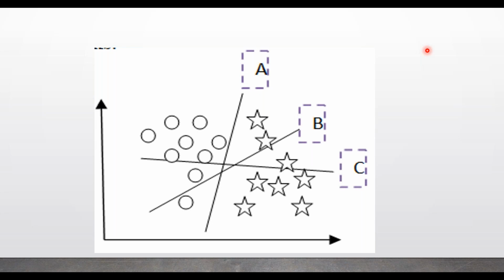Now let me ask you a question based on what you are seeing. You can see my pointer. In this entire scenario, this is a plane, a two-dimensional graphical representation of a plane, and there are three hyperplanes, A, B, and C. They are trying to cut this plane into its own hyperplane. Out of these three, which one do you think is the most suitable example showing a correct classification of two different sets?